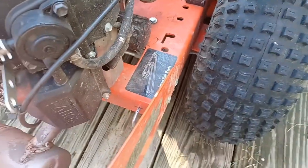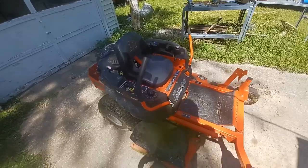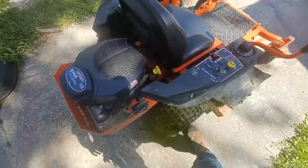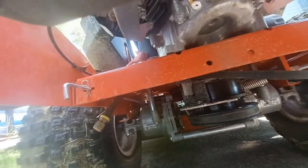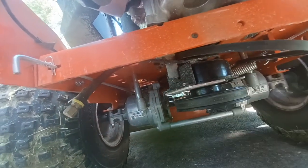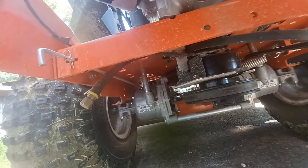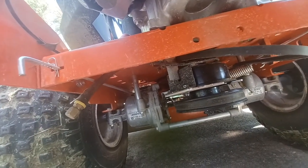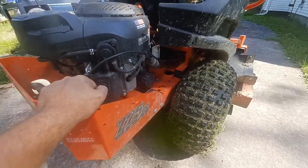Hey, CGuy1948 here. Had my first major fail on this MZ Magnum at 35.4 hours. Was driving along and everything was going good, and then all of a sudden I quit driving — my belt came off, my drive belt. It's not sheared, it's a little beat up but not awful. Way back in there is the pulley, and I can't get this side back on there, so I have a feeling I'm going to have to drop the transmission. I'm glad I was in a spot where it was easy to hook a winch on it and throw it back on the trailer, otherwise I'd have been pushing it.